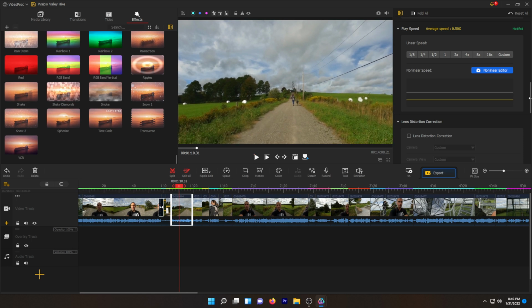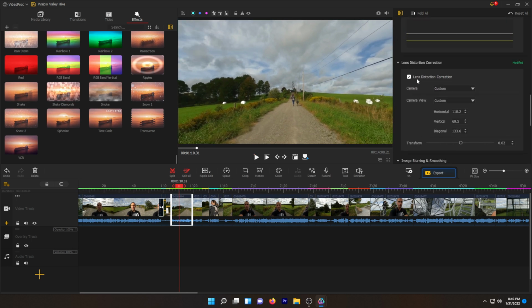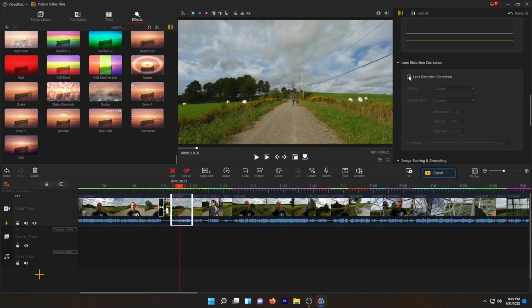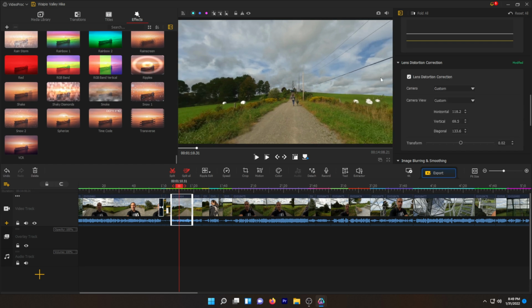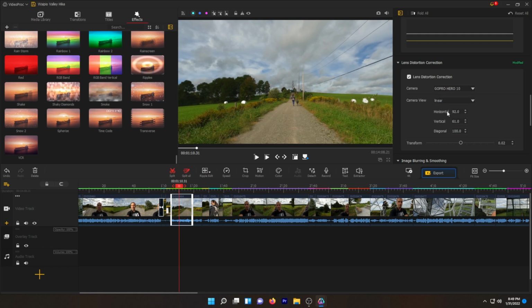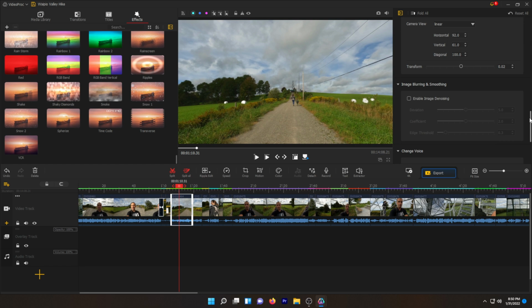And then another great feature, especially for GoPro footage, you can do this lens distortion correction. And it's going to correct for that fisheye lens on the GoPro. So here it actually offers you all the GoPro options too. As you can see, this software is definitely tailored for GoPro. So you click your camera model, and then you can click what view you shot the footage in. So if you shot it in super view, it's going to correct for that. If you shot it in wide, it's going to correct. If you did linear, it's going to also correct. This particular clip I did shoot in linear, so I've selected linear here, so it's pretty neat.